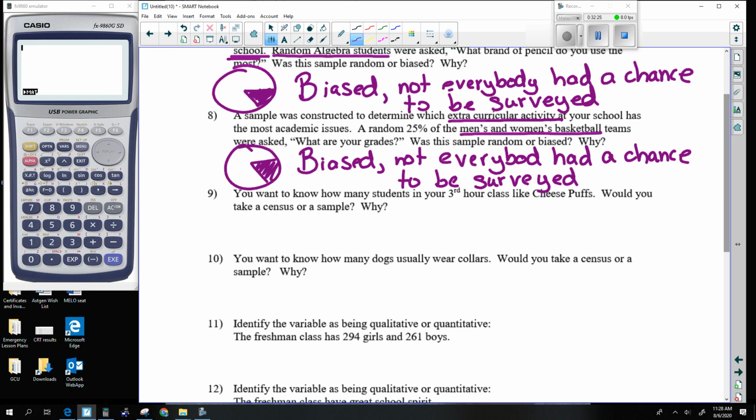Now, a problem that I saw in classes is students get the idea, however they say it absolutely incorrectly. They'll say, not everybody was asked. Yeah, no kidding. That's why you're taking a sample in the first place. Not everybody will be asked. That's not the question. It's not the determination between random and biased. No. Did everybody have a chance to be asked is the question. Okay? So, anyways, moving on.